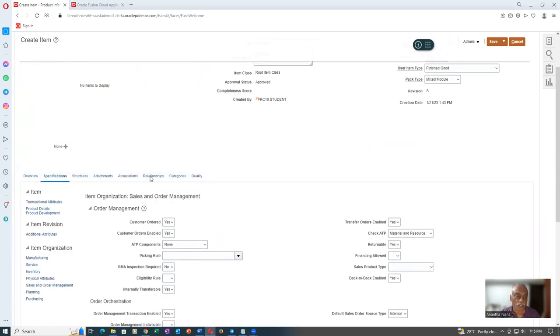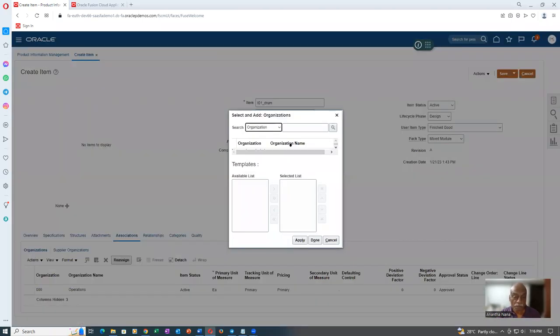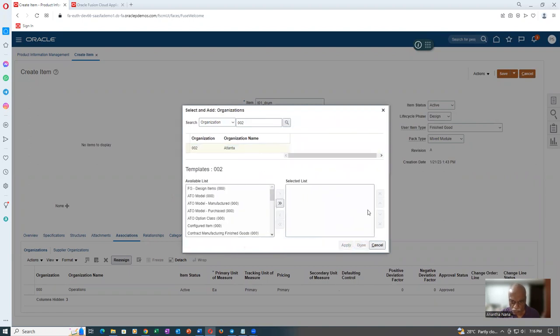So let us now assign it to the 00 to all. Go to the associations and let us assign it to the 00. The parent is a back-to-back make, whereas the components will not be back-to-back. Only the parent will be back-to-back. Select it, click on apply, and then click on done. By which, all is done.